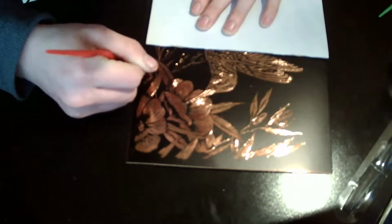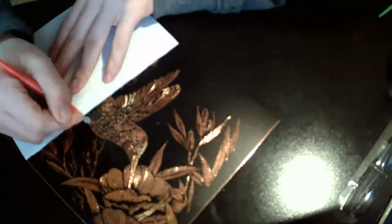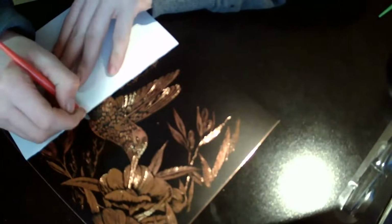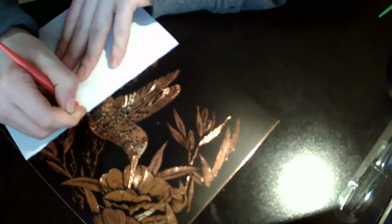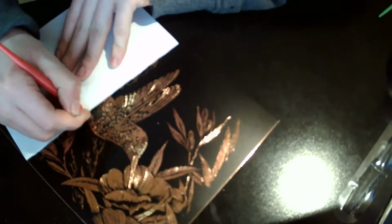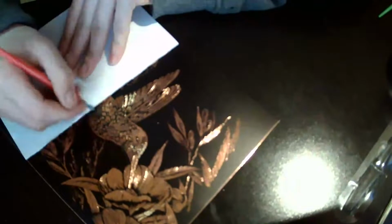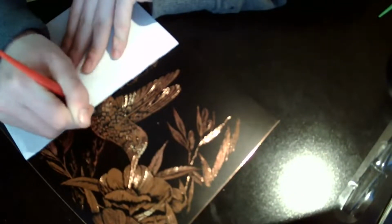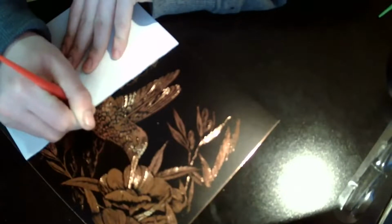Touch up my edging over here. That sock is actually coming quite handy today, which is kind of surprising. I didn't think it was going to come in handy quite yet. I was actually going to use it for another project of mine, but I think I'm going to be keeping sock fragments around for these kind of projects that I'm going to start doing more and more.